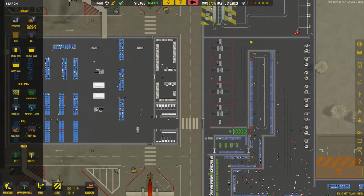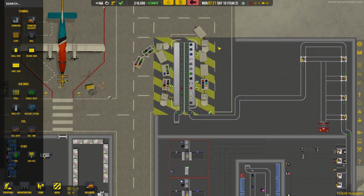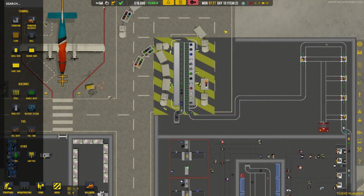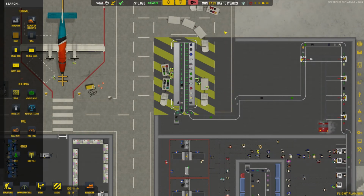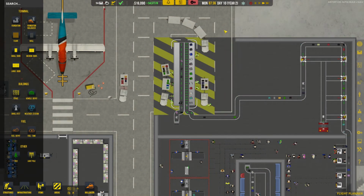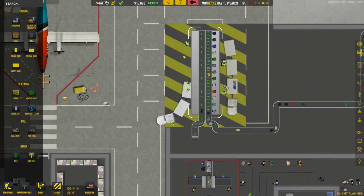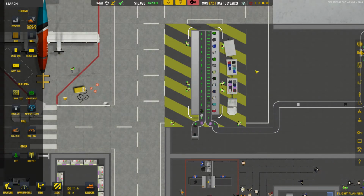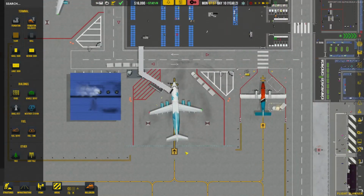So that is the ecosystem, the life cycle of the bags here. Now, obviously, we have a little bit of a buildup here. This is why I want 4 agents, because flights going at the same time, it takes time to process all of them here. So now all these flights are wanting their bags for departure, and again, the more agents you have working each side, the faster this process goes. And the faster you can turn these around, and the faster you can get them to the planes, the less likely chance that you are to delay.